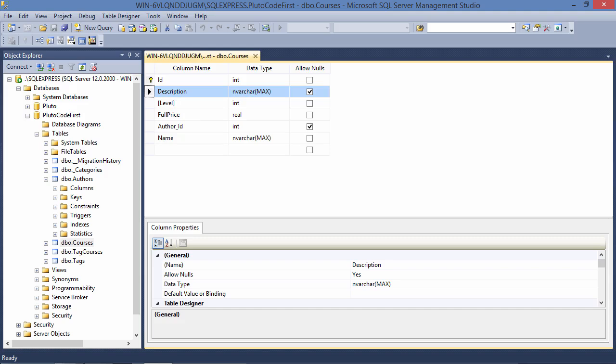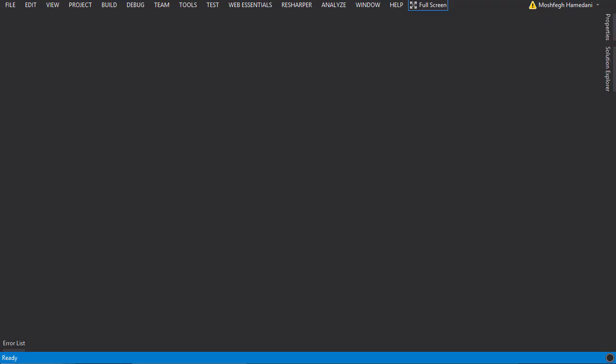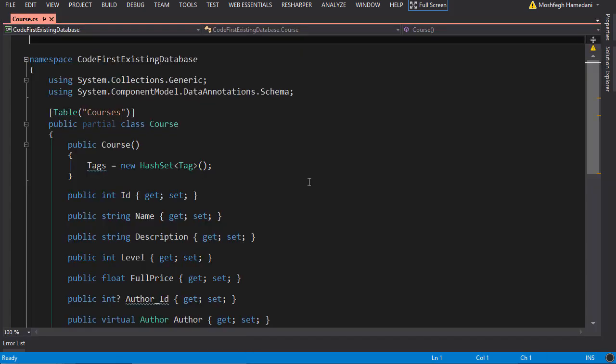First, I'm going to show you how to do it with data annotations. So back to Visual Studio. Let's open up the course class. Okay, here's the auto-generated code that we got as part of reverse engineering our database.